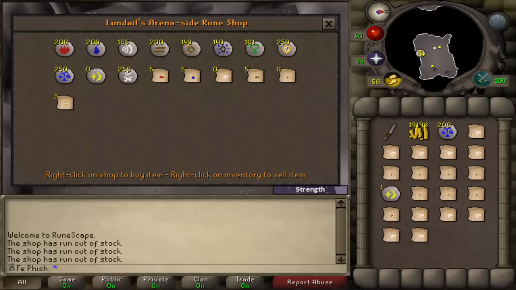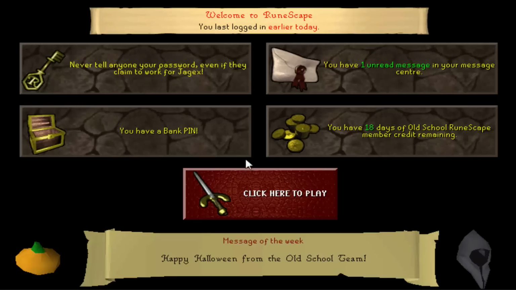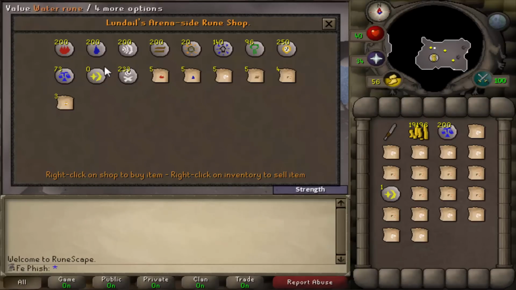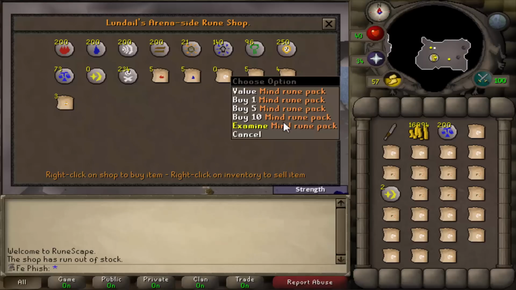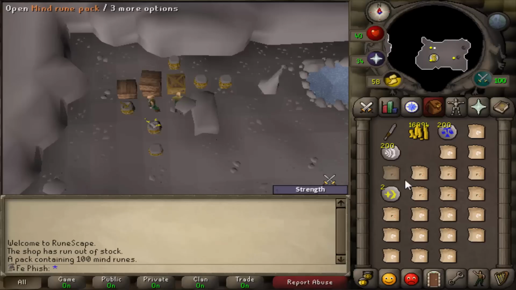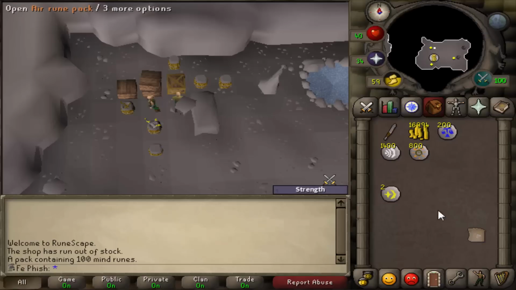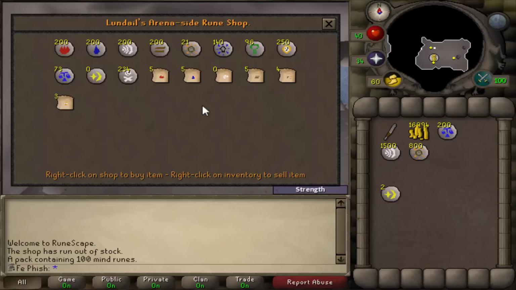There's only one in each shop, but I usually hop around to buy more air runes and mind runes, so while I'm here, I'm just gonna buy the cosmic, if there is one. There usually is just one. There we go. And a ton of runes, nice. A little bit of failing in the clicking there, but whatever.